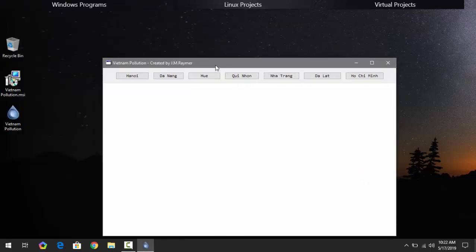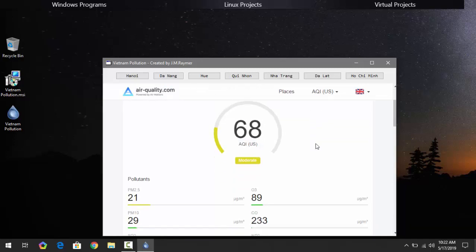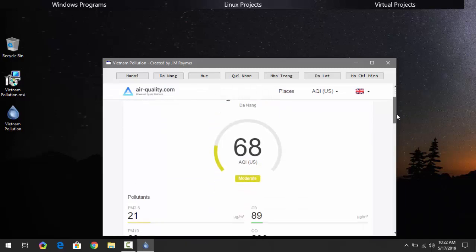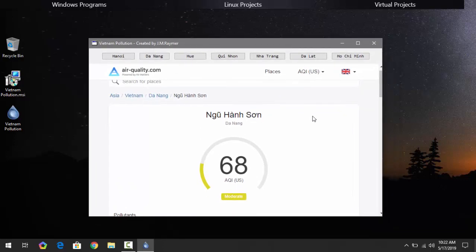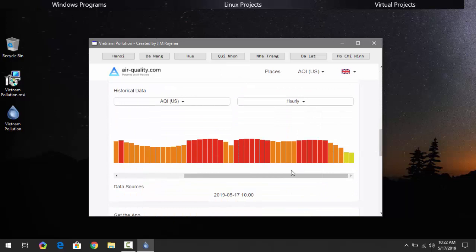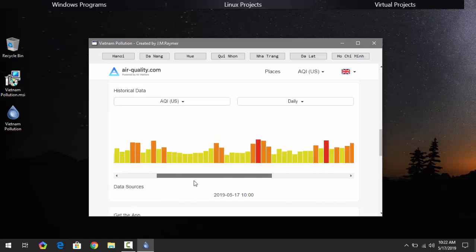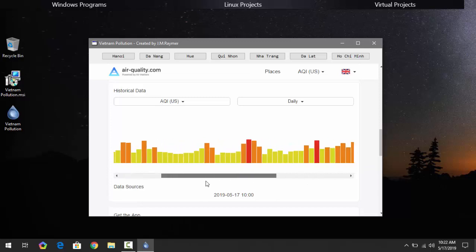It does pull the pollution info from Air Matters, Air Quality, which I find is probably the most stable. A lot of the other guys, the meters go down, or they just go completely off, or they just don't update often. I find Air Matters to be pretty stable. They constantly give updates. You can go look here, they're virtually never offline. So you can check your daily as well, and you can see the pollution trends. You can see some days it's very low, some days it's quite high.